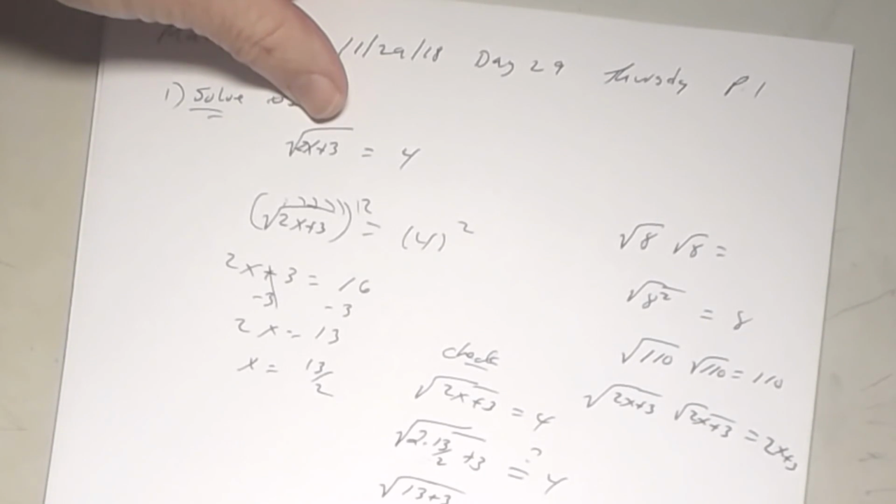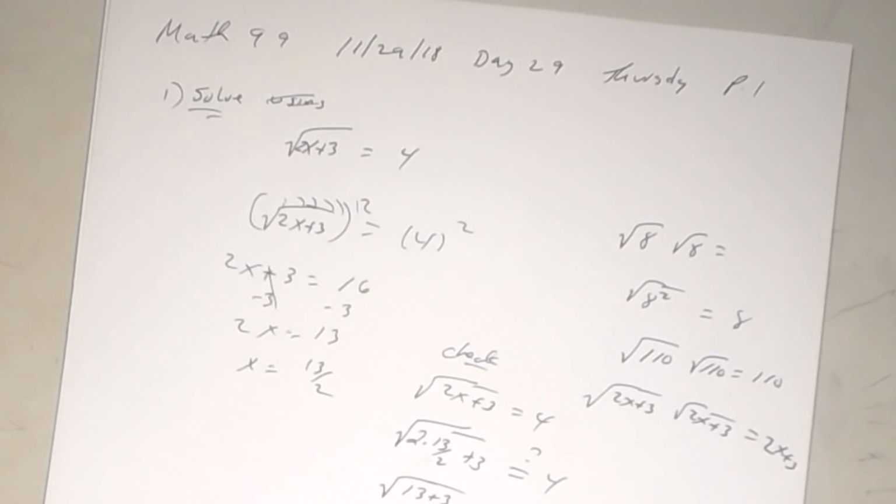The square root of 16 is the square root of 4. That's not true. The square root of 16 is what? 4. The square root of 100 is not the square root of 10. The square root of 100 is what? 10. So when you get those worksheets, you can see those errors you made and figure out what your issue is with them, because those are going to be important in college algebra.